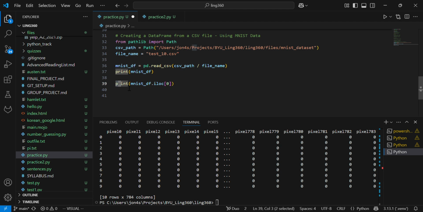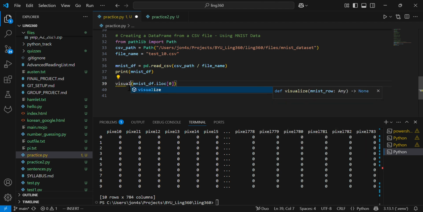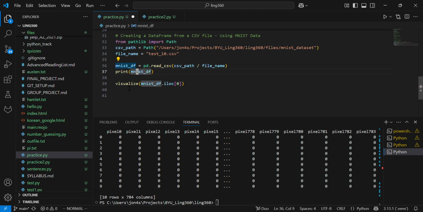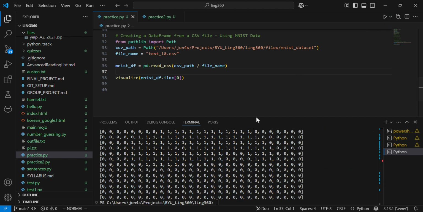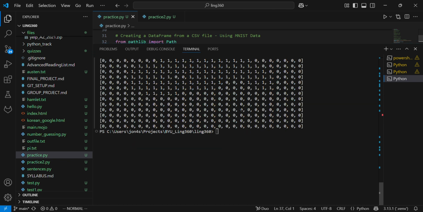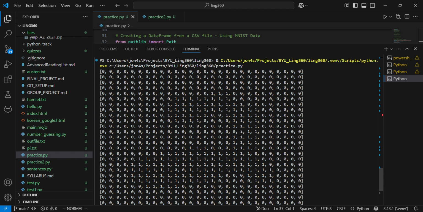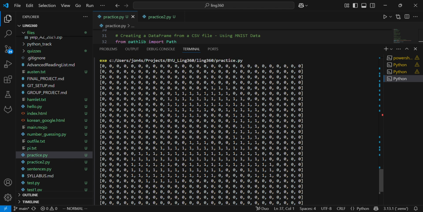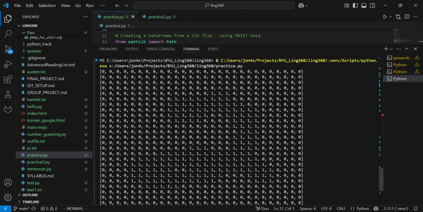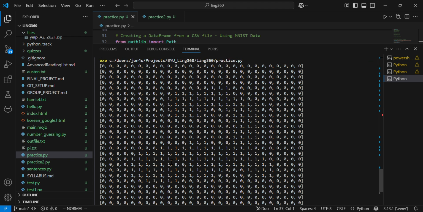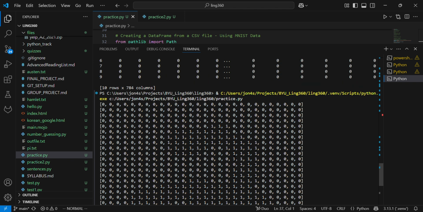So I access the visualize function that I wrote before, and I'll get rid of this print. So let's visualize. I slightly convert the numbers so the visualization looks nice. It's not in color, but that's okay. So hopefully you can see as I move this, we have a handwritten 2 here. All the numbers that are 1, there's a couple zeros in there that show where the loop is. So these are stacked 28 per row. That's kind of nice. You can see how these handwritten numbers are represented by other numbers.